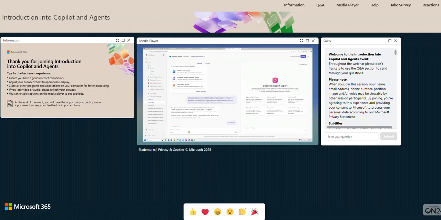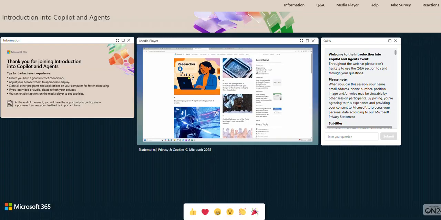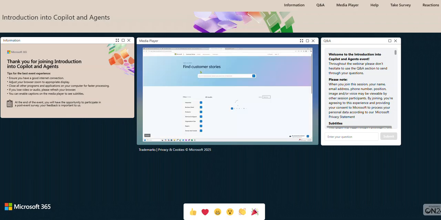In addition to that, you point the agent, so you can think of an agent as a laser-focused Copilot. It's a customized Copilot for a particular task, for a particular workflow, for a particular business process. In this case, I will point Copilot to this SharePoint site that has lots of files that I'm constantly coming back to, this website with Microsoft News, and this additional website with Microsoft Customer Stories.